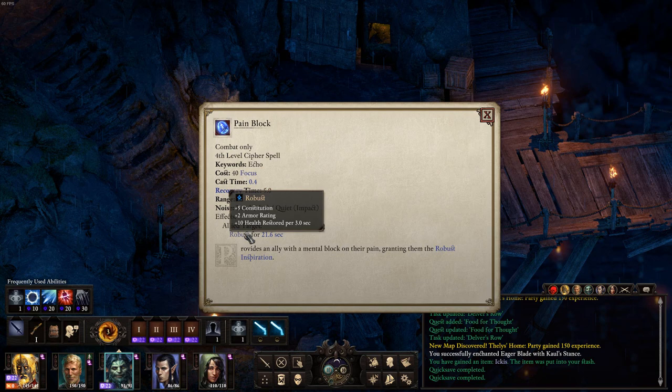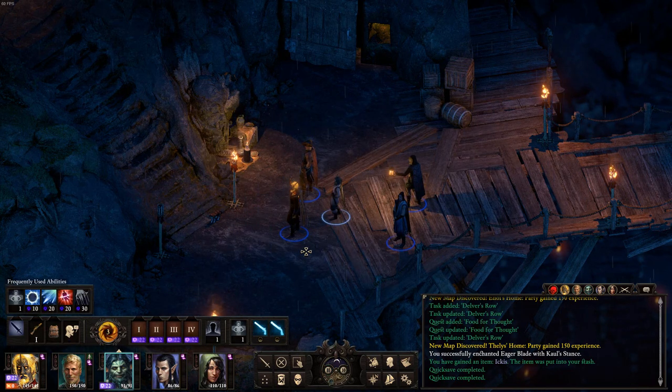The tier 1 is just like +5 constitution. The tier 2 is +5 constitution and maybe an extra armor rating. And then the tier 3 is a big giant bonus to armor rating and health restored, like a regeneration. The malice will then therefore be minus constitution and I think maybe minus armor rating, and then maybe you, I don't know, lose health every turn. I can't remember how it works. That's bad, obviously. So how it works is if you ever get resistance to, for example, constitution debuffs, then if you were going to get hit by the tier 2 debuff, whatever it's called, you instead get the tier 1 debuff. If you would get hit by the tier 1, you are unaffected completely.